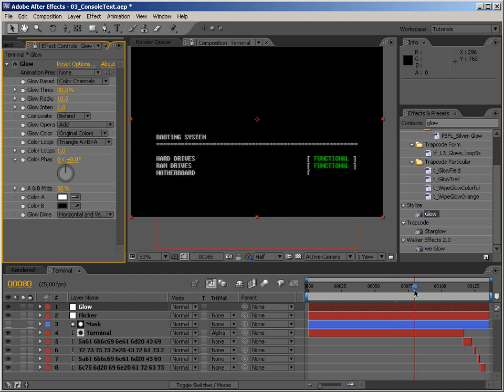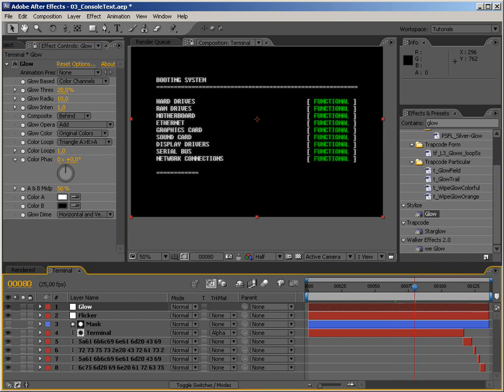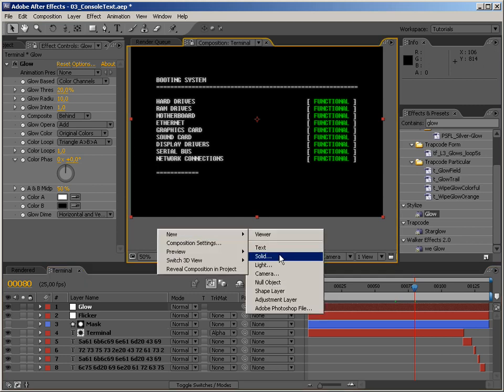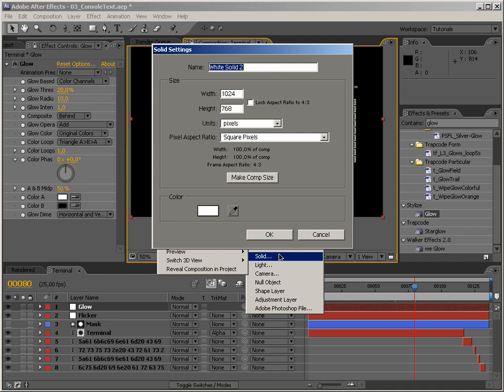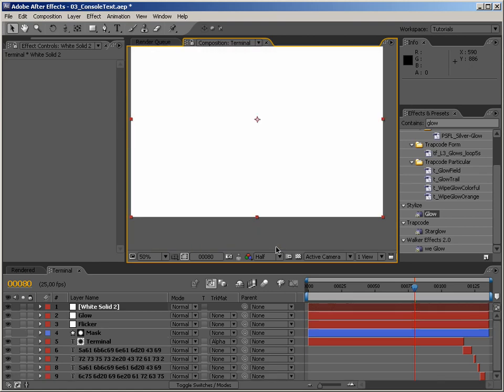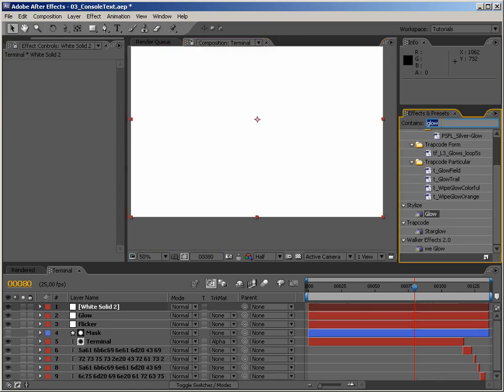And now we need to make this glow very selective, so it doesn't affect the whole text, it only affects portions of it. So how do we do that? Well, we need to create some sort of a mask. And once again, we could just use a solid and then move it up and down using a wiggle expression, for example. But remember how I told you about good planning and elegant solutions?